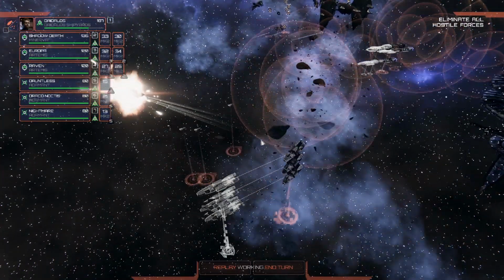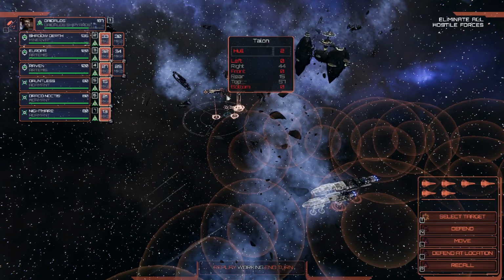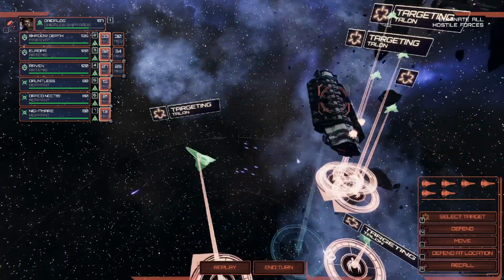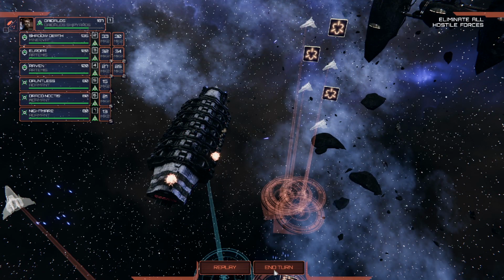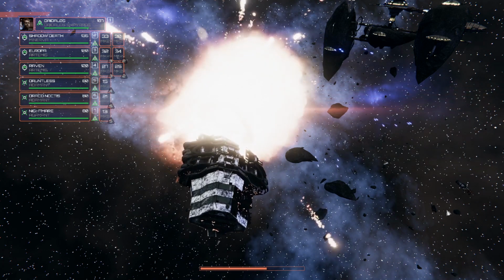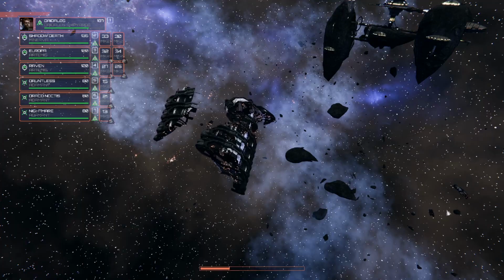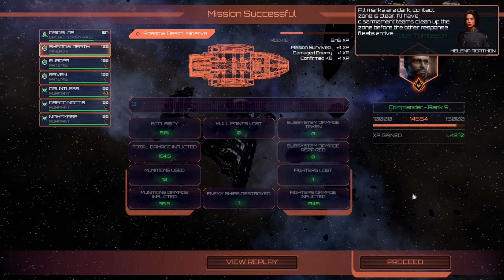I know, there's such a pain. Eliminate all hostile forces. Yeah, we're just gonna intern. He's got 2 health left. Cylon down. All marks are dark. Contact zone is clear. All have disarmament teams clean up the zone before the other response fleets arrive.